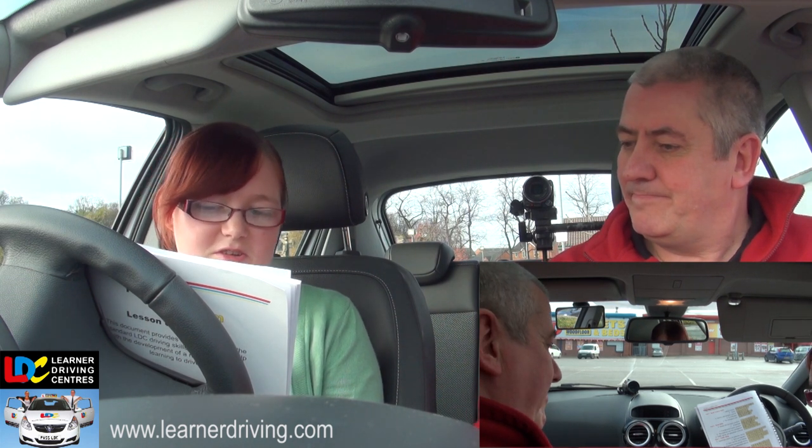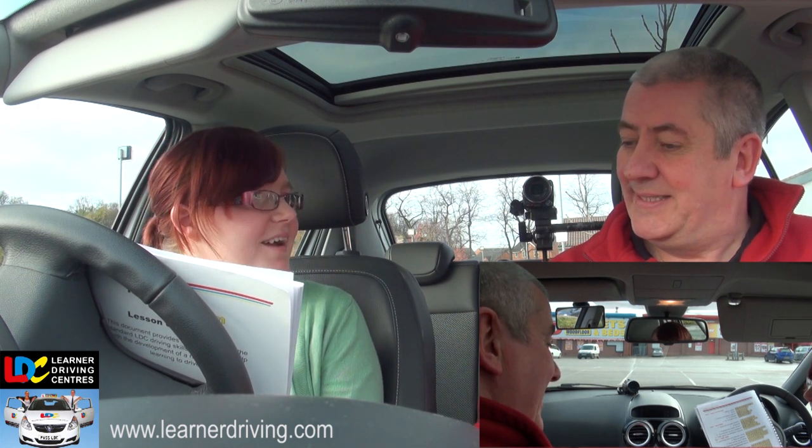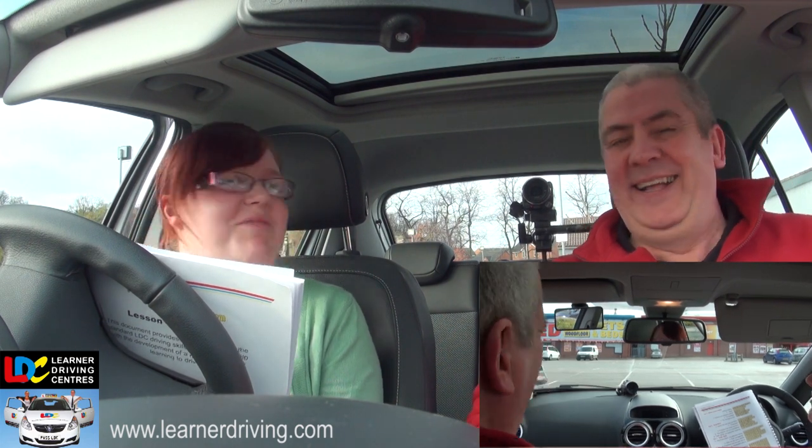Progressive and eco-safe driving. We should do eco-safe on my boyfriend's car. It's an eco-car. There you go. You don't need to bother about anything. It turns itself off. Oh, yeah.